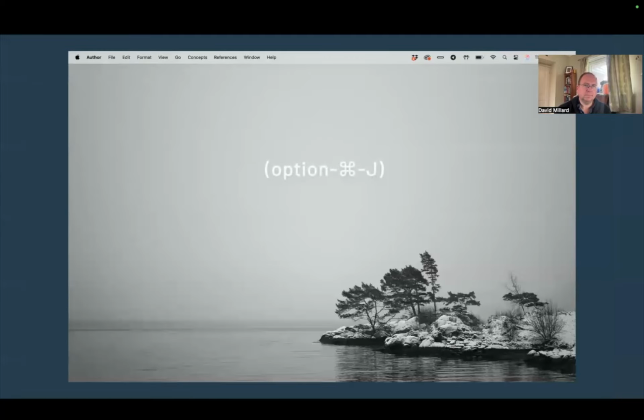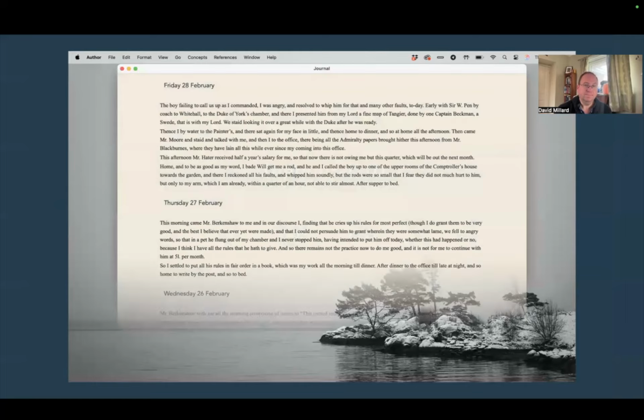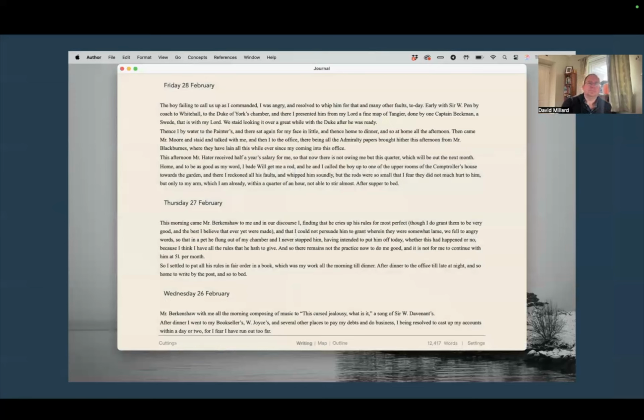The journal is just a keyboard shortcut. I chose Command Option J because Option is next to the Command key. And you do that and you have your journal. It's a normal Author document, hidden away so it doesn't get deleted accidentally, and always accessible with a keyboard shortcut. I happen to use it as a bit of a journal. You can use it for whatever, of course, notes, whatever you want. But the really key thing is, as I keep writing, very often it's too much and I would have put it in another document.